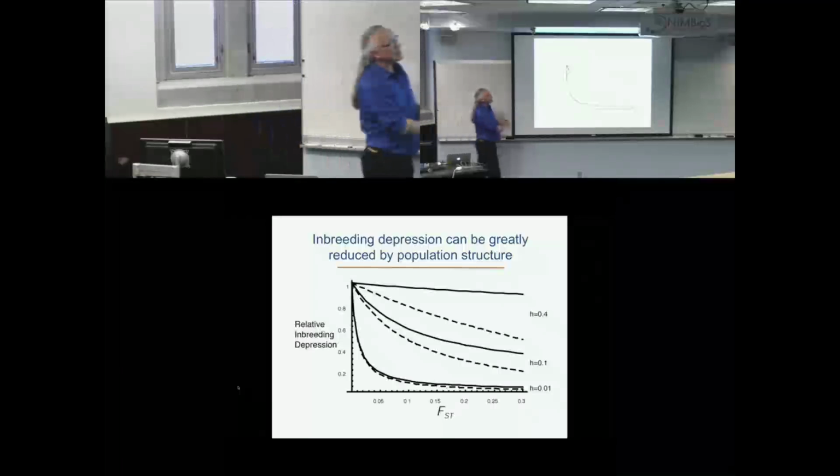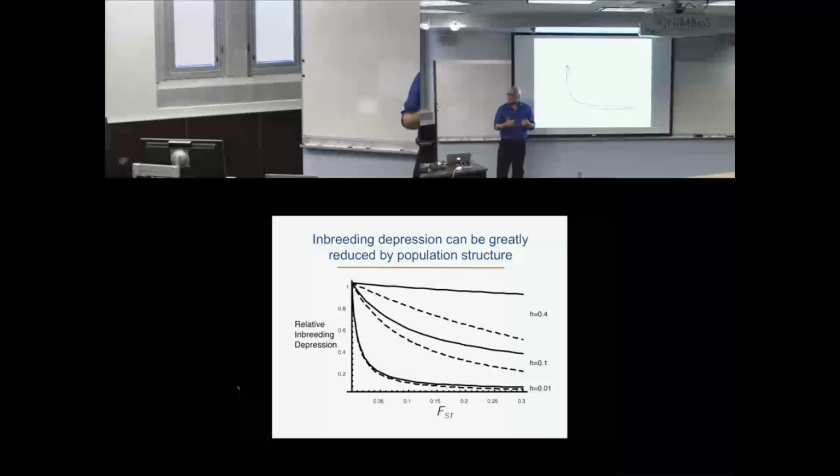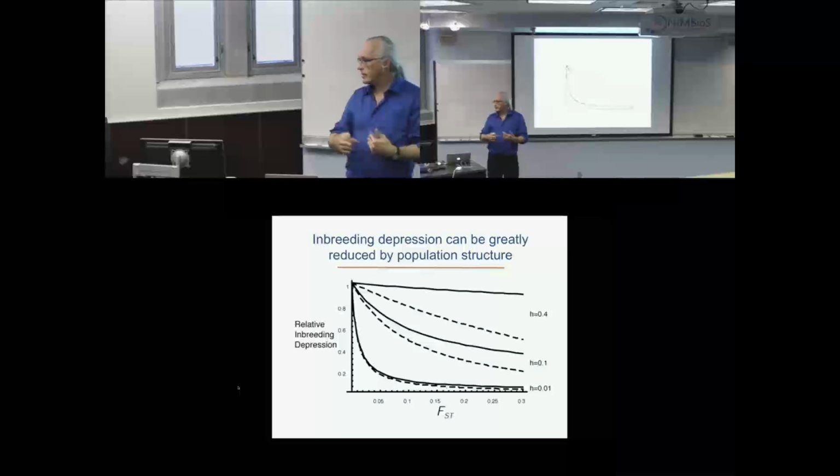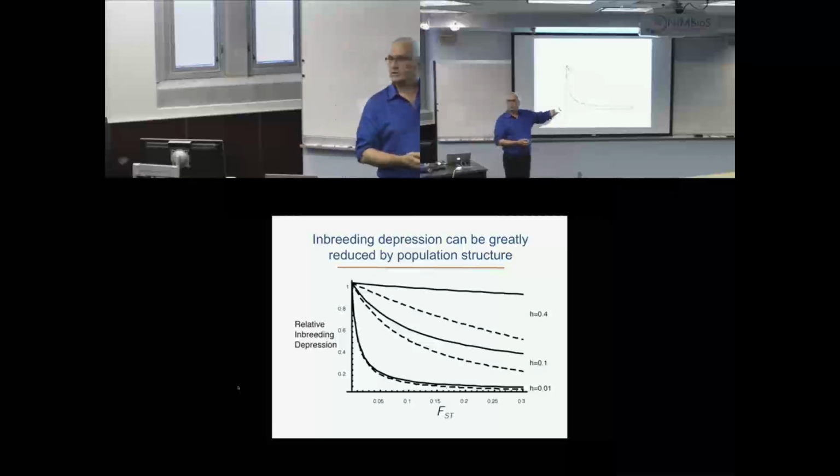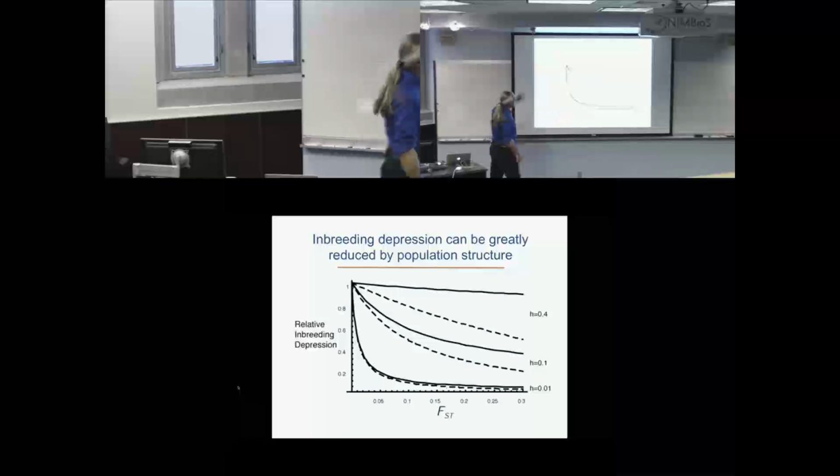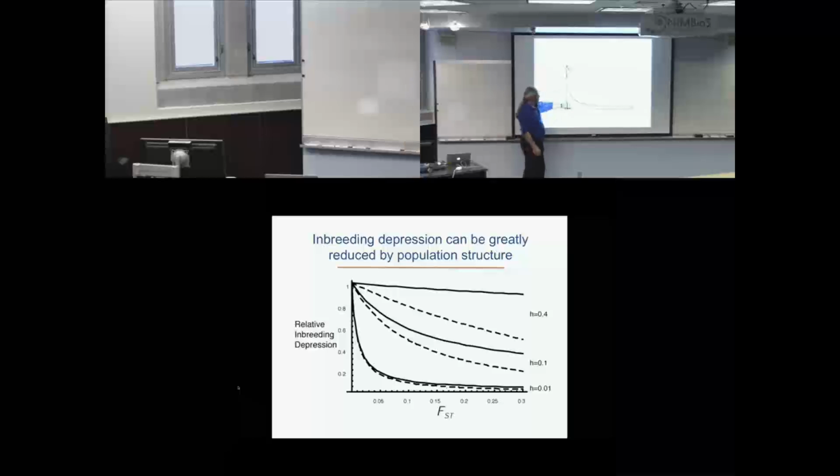Sorry. This one tells us how much inbreeding depression we expect to see in populations as a consequence of the population structure. Inbreeding depression is when you take individuals, mate them with relatives, and ask what the fitness of their offspring is relative to individuals that are outbred. When you do that calculation, you get a fairly dramatic difference. When you have population structure, for alleles that are nearly recessive, you can get dramatic reductions in the amount of inbreeding depression caused by those loci.